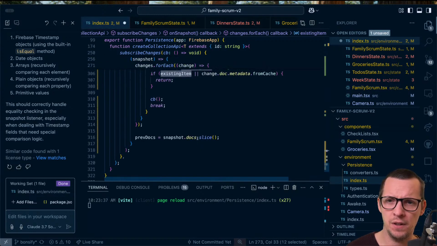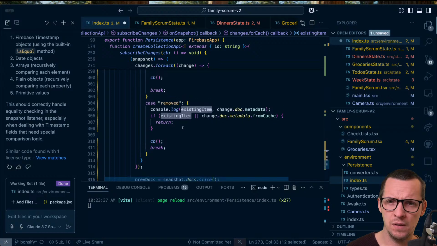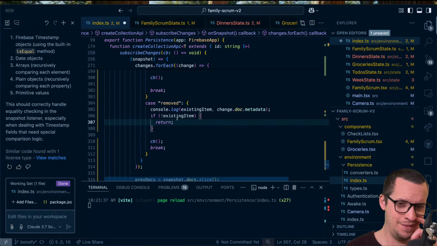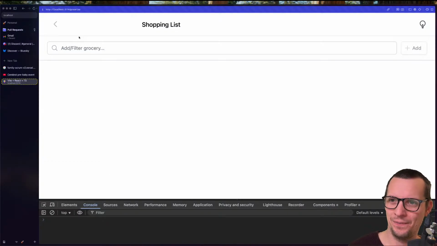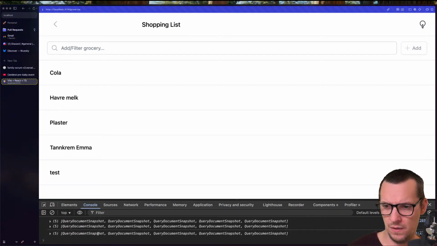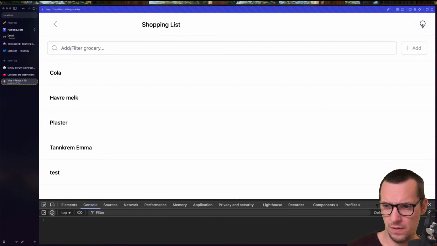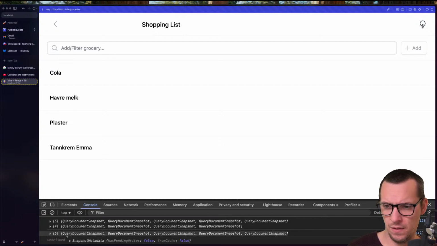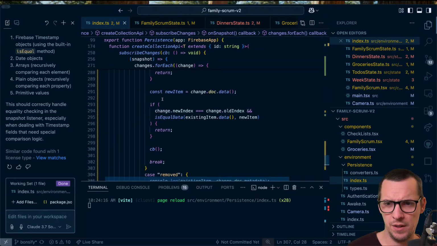And then I can't find it. So if I don't have an existing item, we're going to return. So that doesn't trigger revalidate.